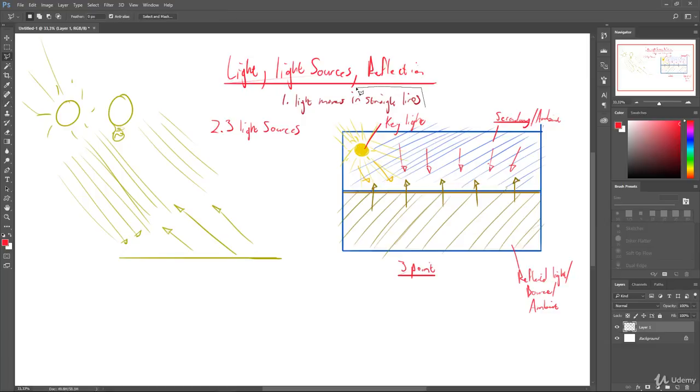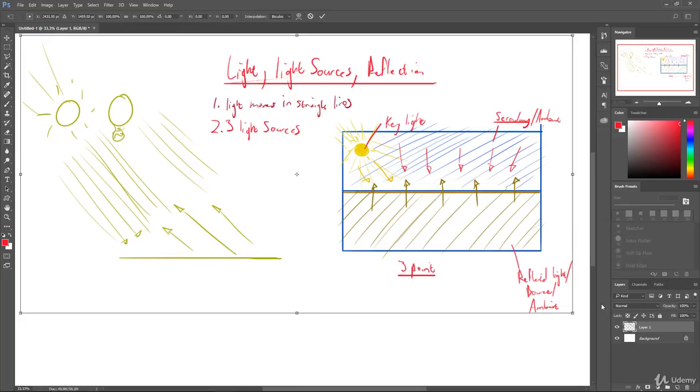If you are doing more simplistic coloring, you may not even have distinct light sources, right? If you're not going for a super 3D look. However, we want to know the extent of our capabilities when it comes to lighting and how light actually works. All right. Now moving on to reflection and reflectivity.